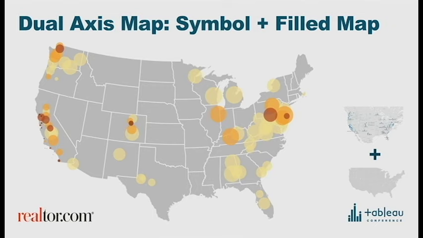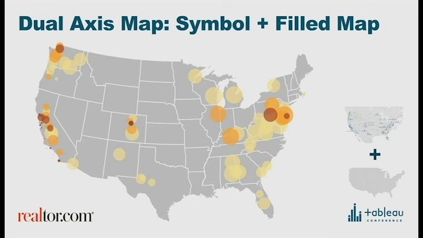Actually, you can leverage the dual axis feature in Tableau to create a double-layered map, which means for the first layer, you can just incorporate some dummy data, which includes the state name, and you create the filled map to create that shape. On top of that, you create another layer, the symbol map we showed in the previous slide. And then you turn off the background map, and you combine them together inside a single map with the dual axis feature.